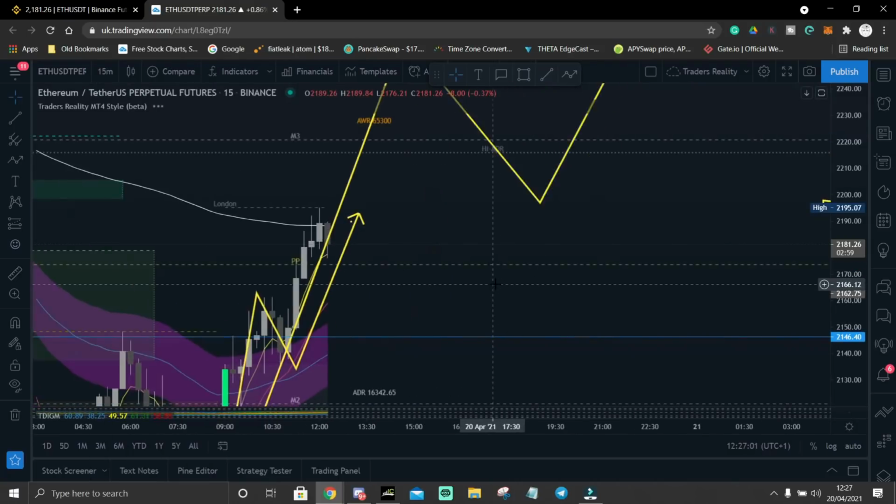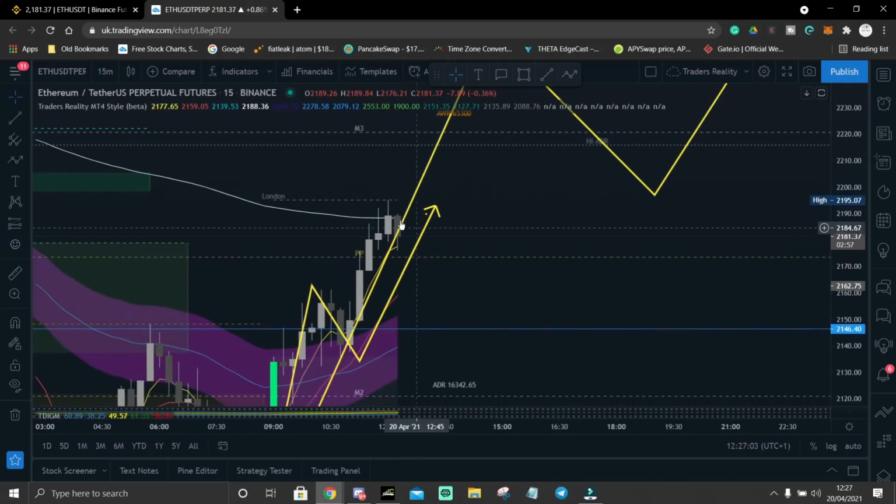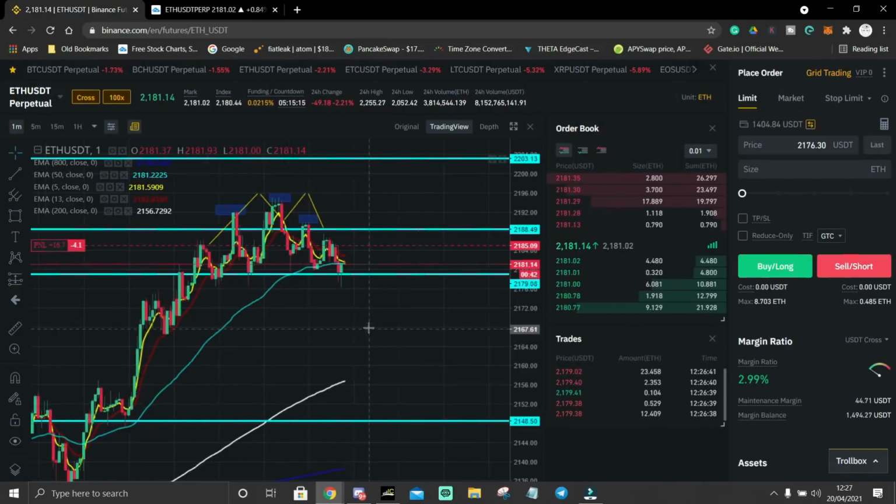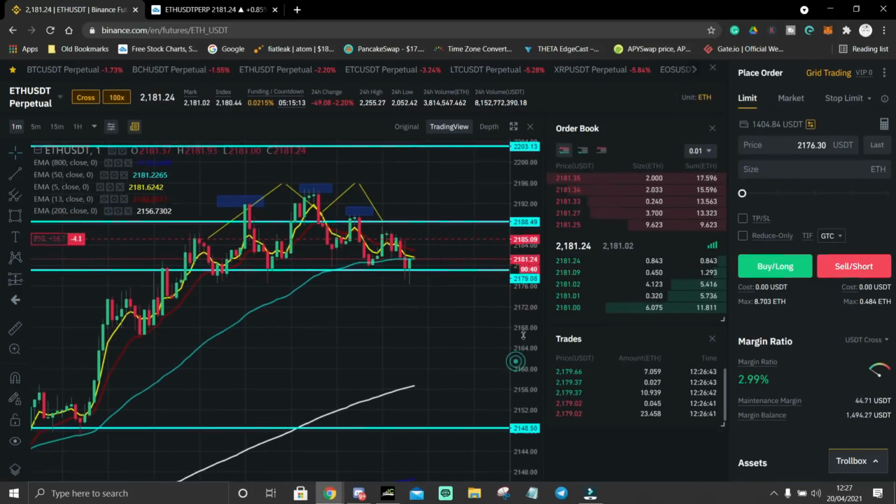We effectively see clear rejection at the 50 EMA on the 1 hour, which is the 15-minute 200 EMA. All right. We are at the pivot point. That's very important. We need to be paying attention to that situation right there. Price is now starting to be a bit staggered in my opinion.